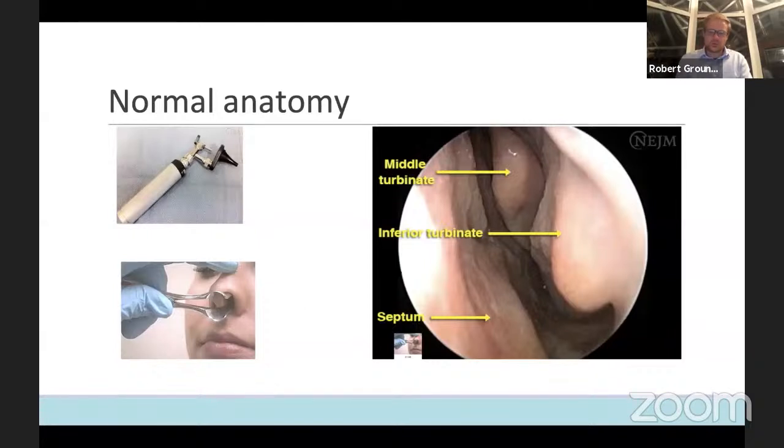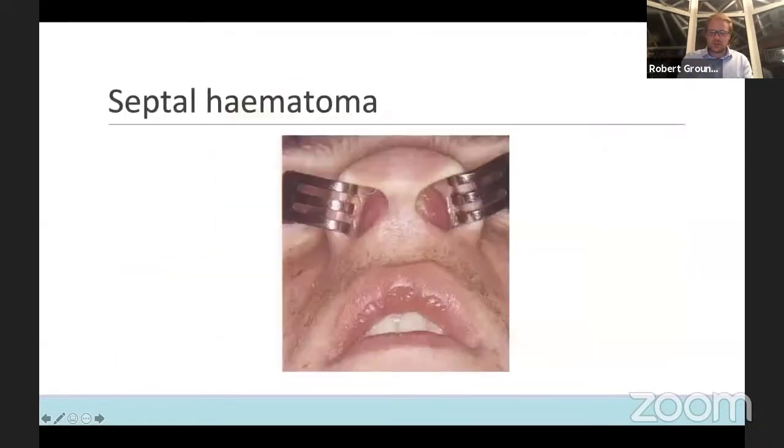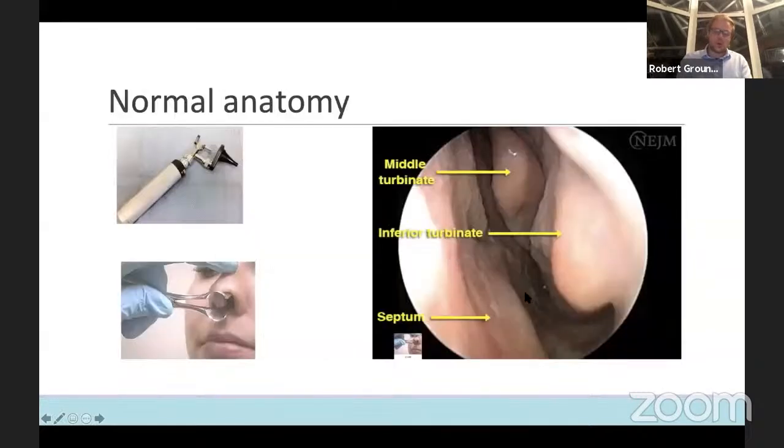We've talked about what to expect up the nose, and I think sometimes people get a bit thrown. So this is up their left nostril, where we're looking with this Killian's, and you can see we've got a septum here. We've got the inferior turbinate coming out from the side, and you've got the middle turbinate up further behind. The septum, ideally it should be straight, but many of us have had trauma over the years, so you can get slight indentations and crests and little spurs in it. So really, as long as you're not looking for this giant raspberry sticking out front, you're not always going to find a completely dead straight septum.